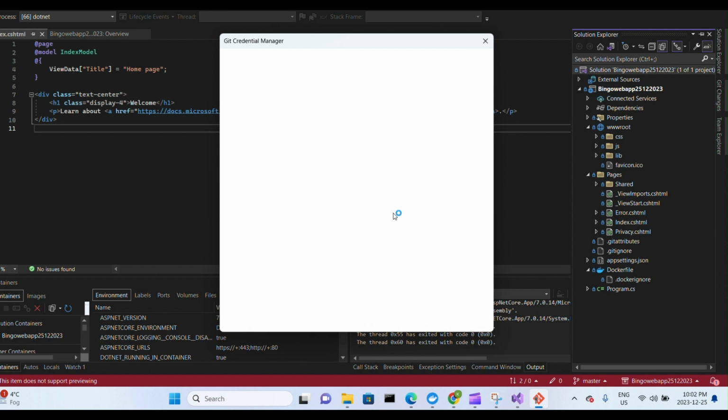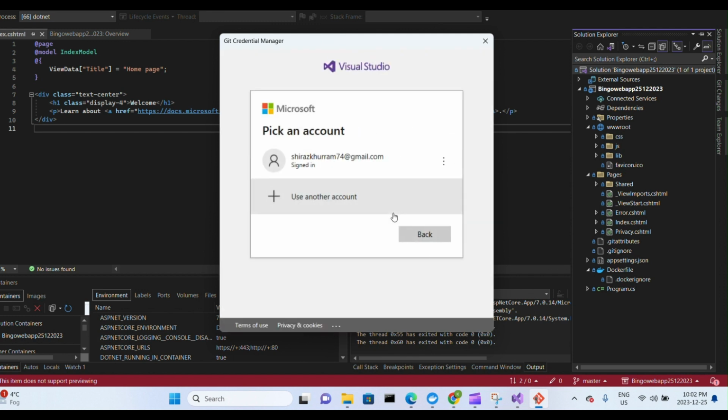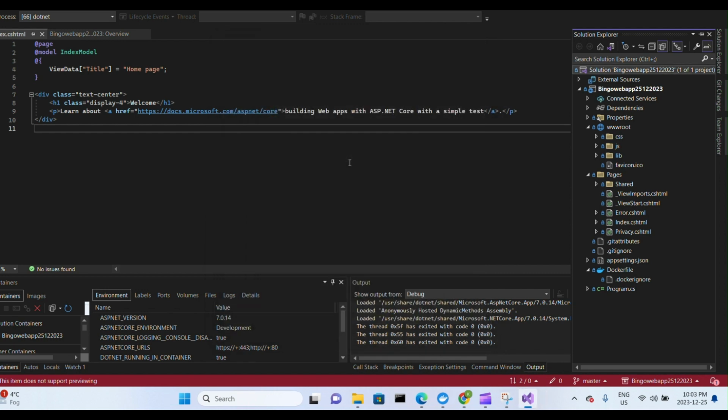It's asked for the password. Let's do that. And it created and also pushed the repository to Azure DevOps successfully.